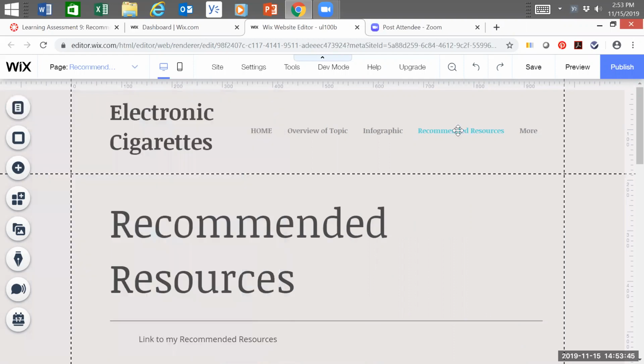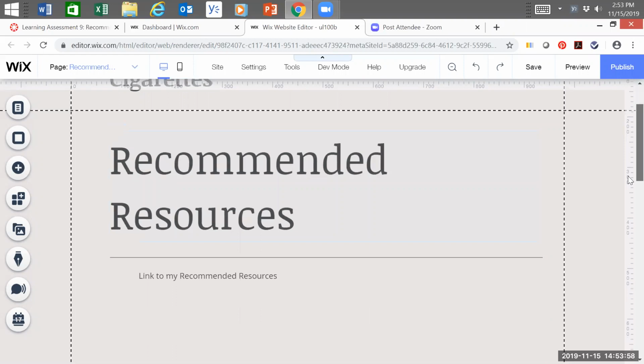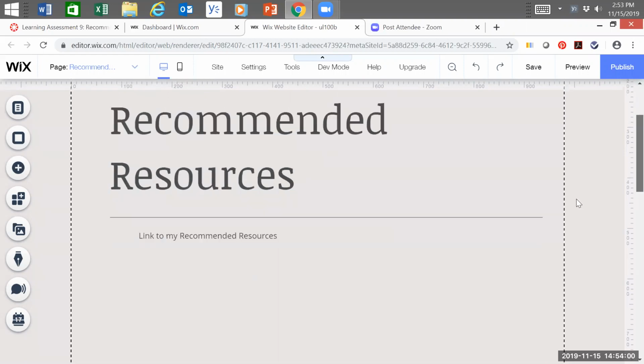And now you see Recommended Resources is actually highlighted here. So I have actually added some text here to call this Recommended Resources. Now, in order to complete this assessment, there are 2 ways that I could do it.